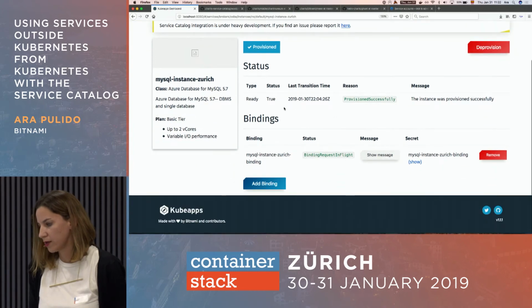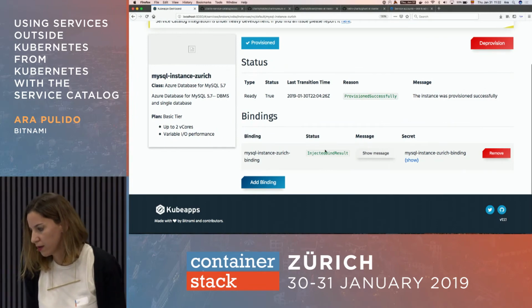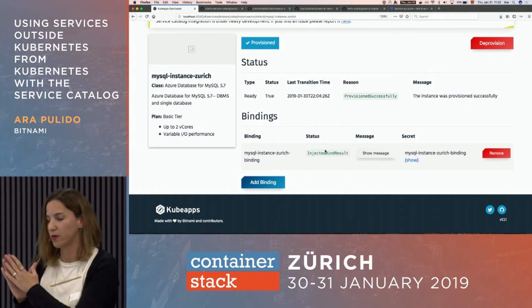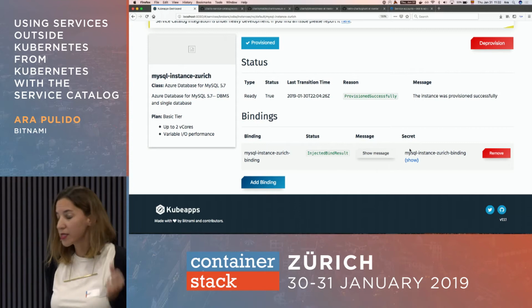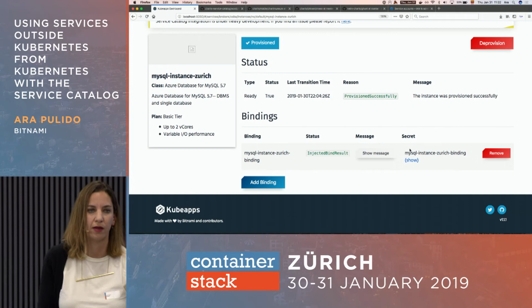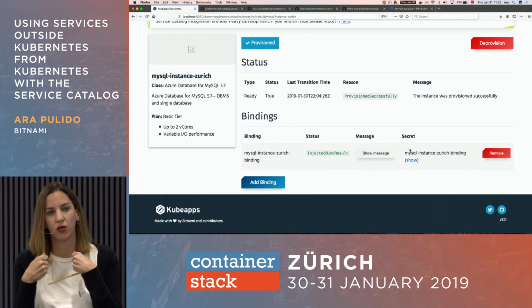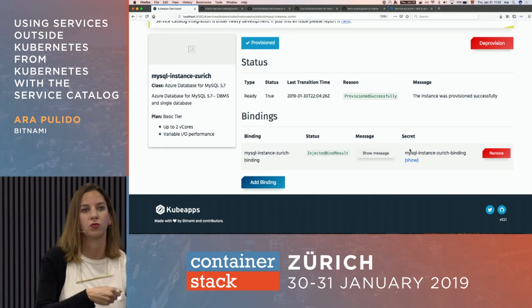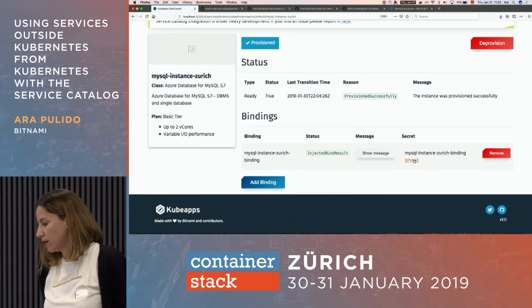from here directly. So this is usually fast. So it's already here. And you can see what it does when you create a binding is create a secret to connect your application to it. And this is the tricky part with the service catalog. The secret schema is broker dependent. There is no standard. It's dependent on the broker and the service. So you need to know beforehand the schema of the secret that the broker is going to provide, so you know how to connect your application to it.